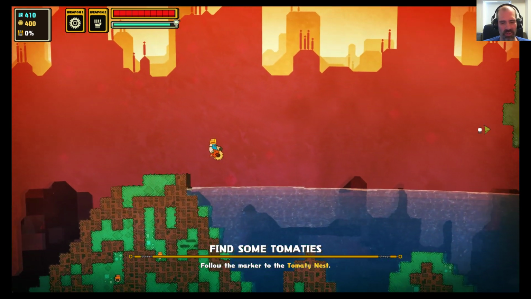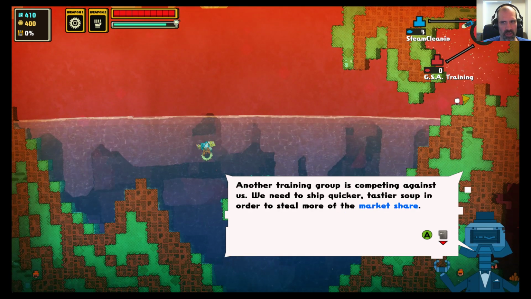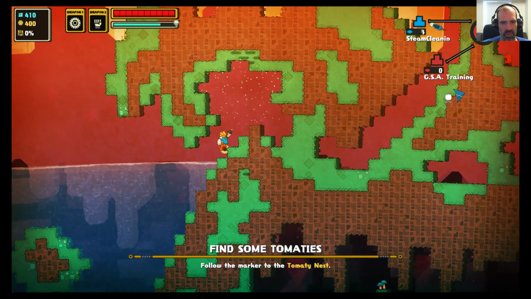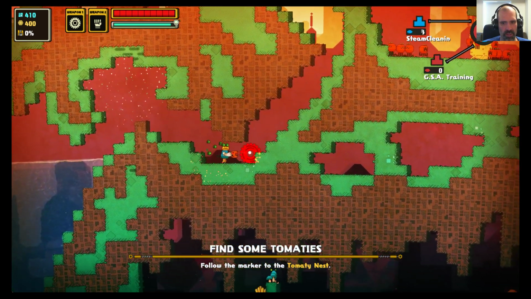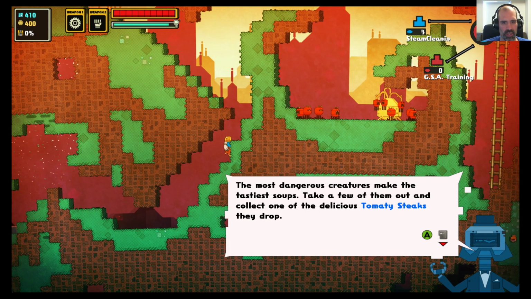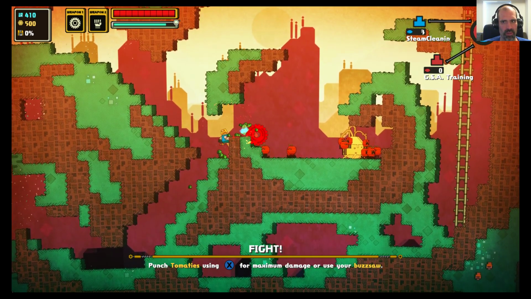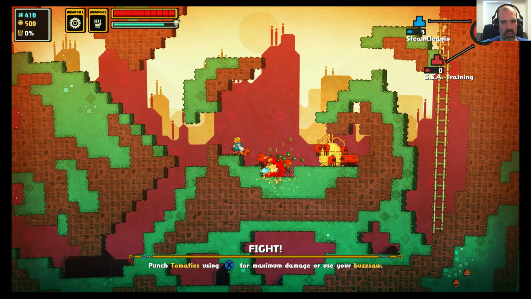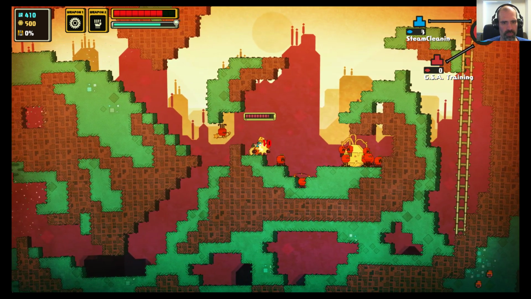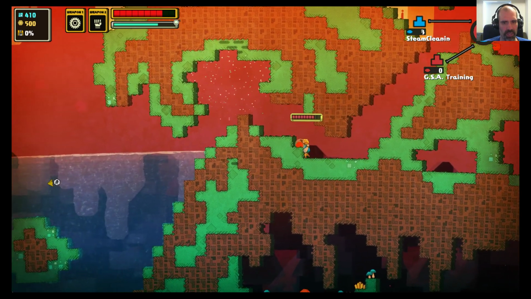Surprised there's no steam cloud for this. There's our market share. Not doing super great. We can't break the brown blocks yet. I think you can later. Gotta beat up the tomatoes. They are an ingredient. Alright, so we got ourselves an ingredient. Put that back.